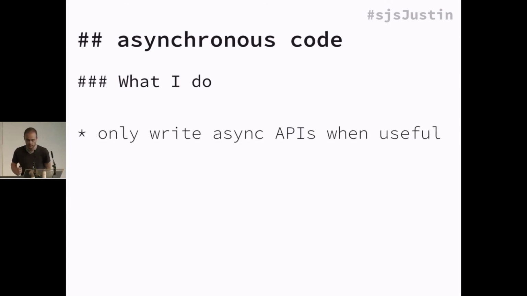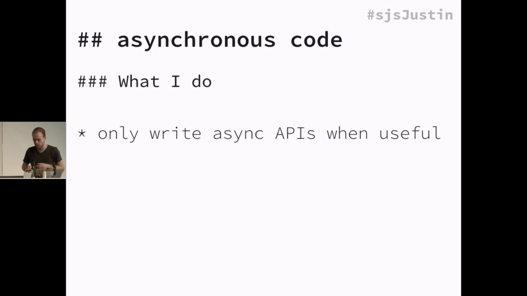So what I do instead is I'm careful to only, I know everyone in JavaScript land loves async all the things. I only write async APIs when it's actually useful. And that usually means when I want to avoid blocking, like in Phil's talk earlier, like I'm talking to a network or a file or some such. And in those cases, normally that async behavior belongs in the periphery of my application anyway.